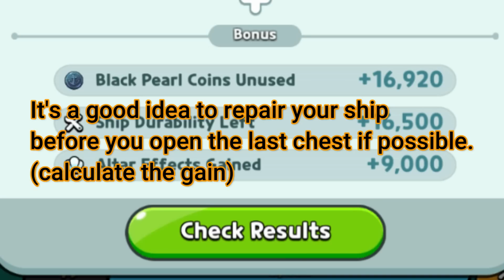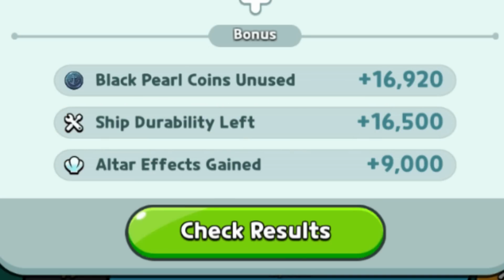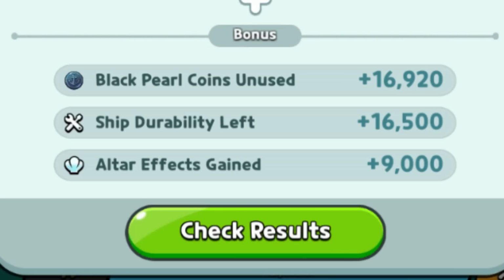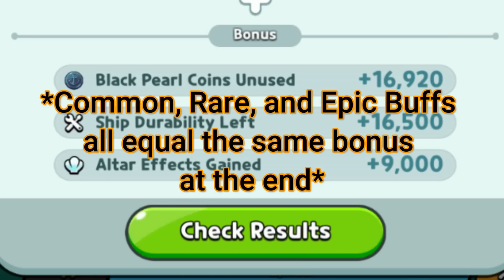Of course, if you have to repair and it exceeds the amount, then you have to do a little bit of calculation and see whether it's worth it or not. The last bonus is the alter effect gain. The 9,000 is because I got 9 alter effects for the entire voyage, and for each of those alter effects I get 1,000 points. It doesn't matter whether it's a common, rare, or epic buff, you still get 1,000 per buff.